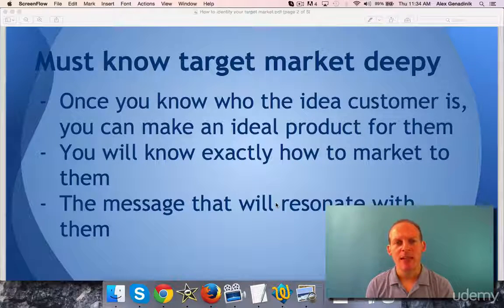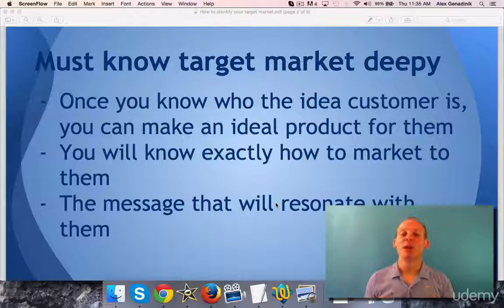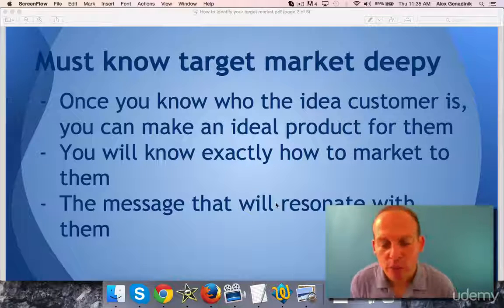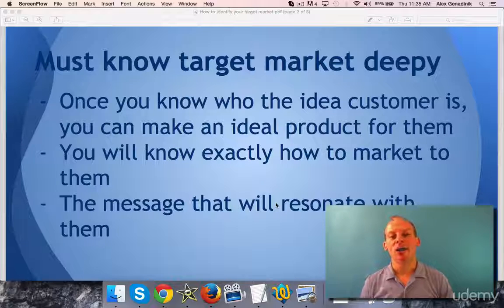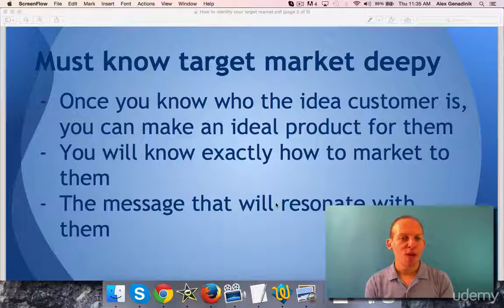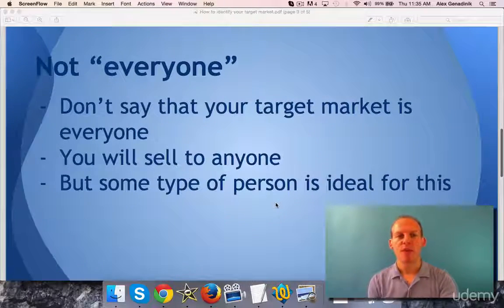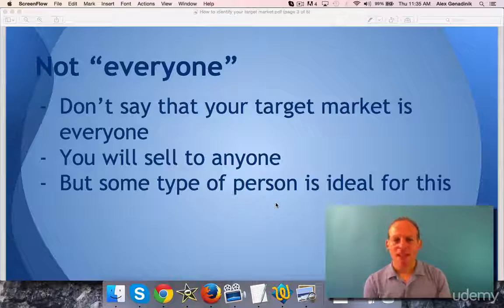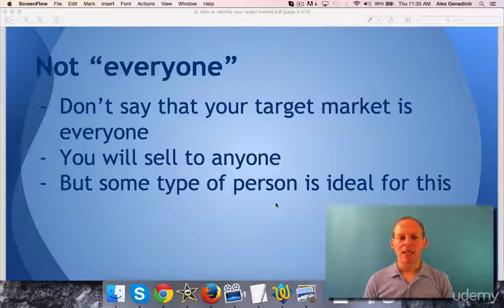And a lot of people make a mistake of saying, oh, my target market is everyone. But that's a little bit of a mistake because I know you'll sell to anyone, but there's a certain group of people who will be far more likely to buy your product. And you got to know exactly who they are without mistaking and know exactly what marketing message will resonate with them, right? Because if you say everyone, then it's like no one, right? I mean, you got to make something special for a small group who would love your product, and then you can grow out of that.